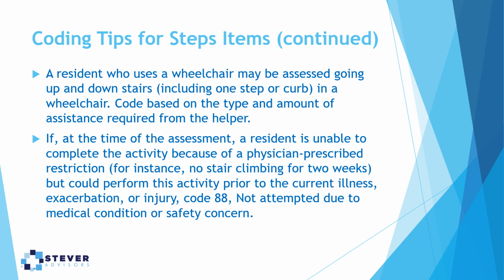A resident who uses a wheelchair may be assessed going up and down stairs, including 1 step or curb, in a wheelchair. Code based on the type and amount of assistance required from the helper. If at any time of the assessment a resident is unable to complete the activity because of a physician prescribed restriction, for instance, no climbing for 2 weeks, but could perform this activity prior to the current illness, exacerbation, or injury, code 88, not attempted due to medical condition or safety concern.